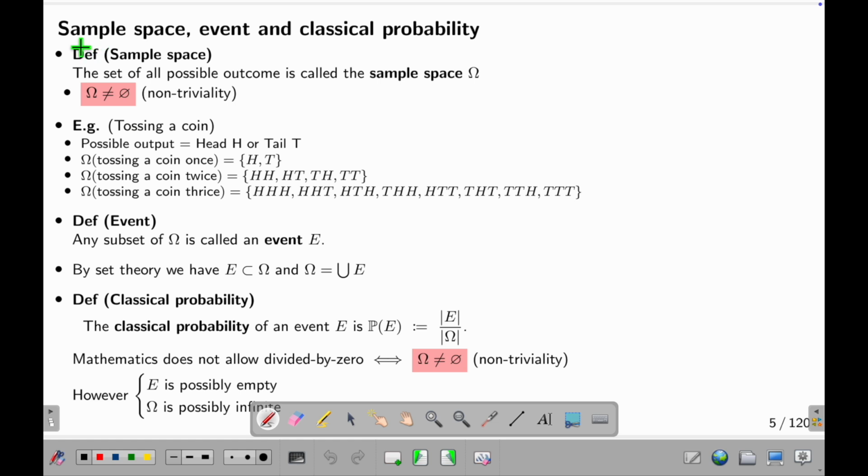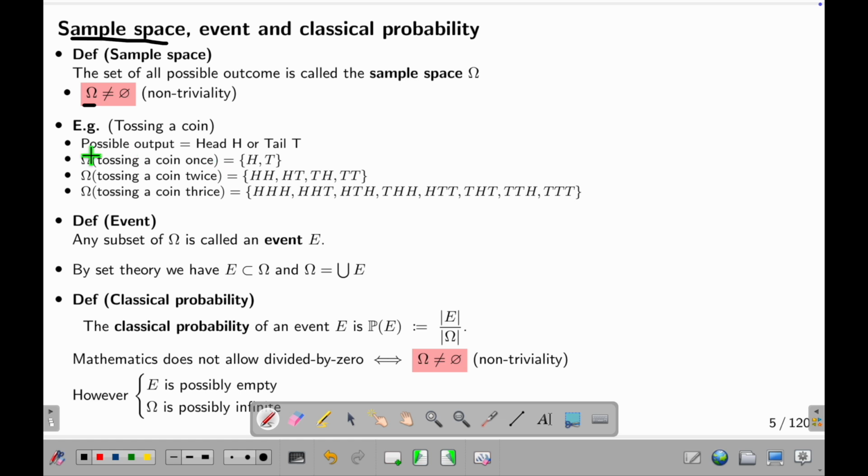So we will call our thing sample space. It's the same as domain of discourse in logic. We consider something we talk about, we call it sample space, and we call it omega, and we assume it's non-empty. Why? Because if we talk about nothing, then nothing to discuss. Okay, that's it. Trivial. This is called non-triviality. That means we don't talk about empty set.